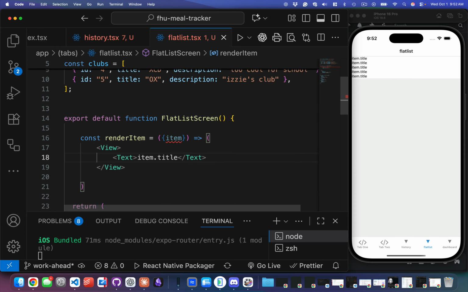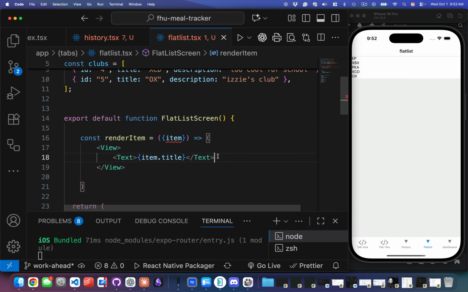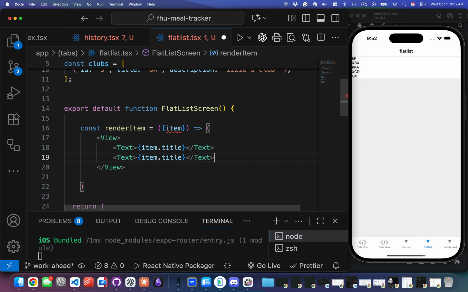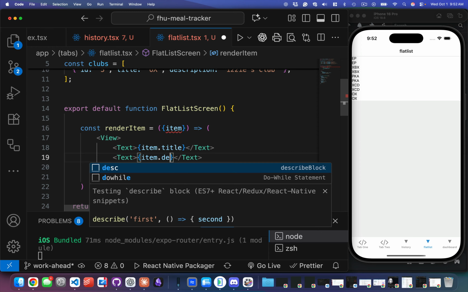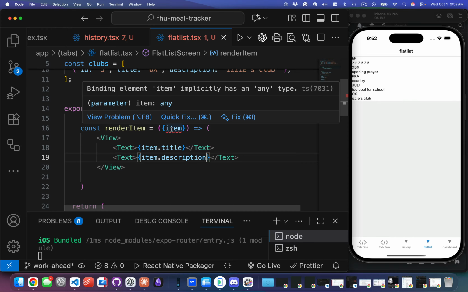Here though, right, this is code, so this needs to be in curlies, doesn't it? So this is changed, yeah. And then I would also like to have another bit of text here that's the item.description, which does work even with this error where item has implicitly a type of any, so that could be anything.